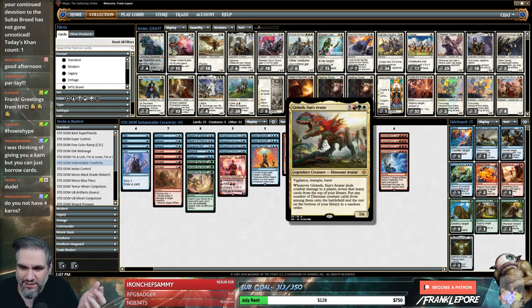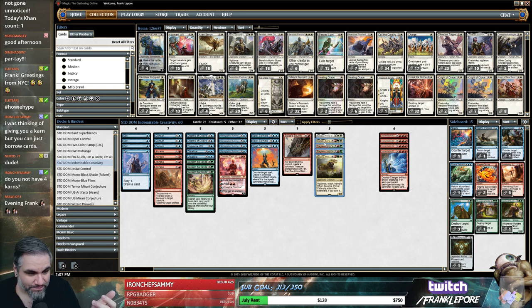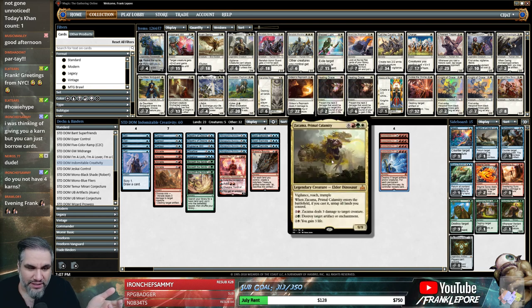Also, Gishath, what does this do again? Whenever it deals combat damage to a player, reveal that many cards from the top of your library, usually 7. Put any number of dinosaur creatures from among them onto the battlefield. That's almost irrelevant, because you just want the big body, right? So basically, we're trying to get treasures and hit at least 3 treasures, so we can essentially polymorph into 3 of these guys.